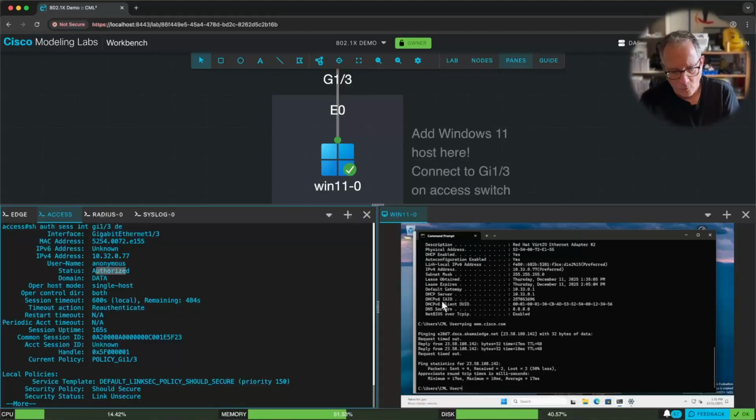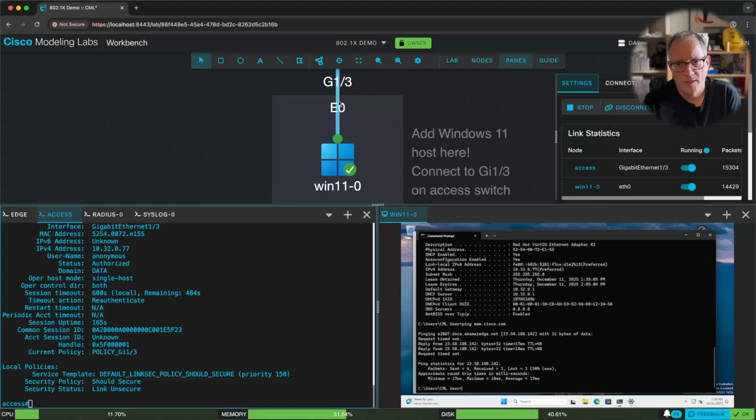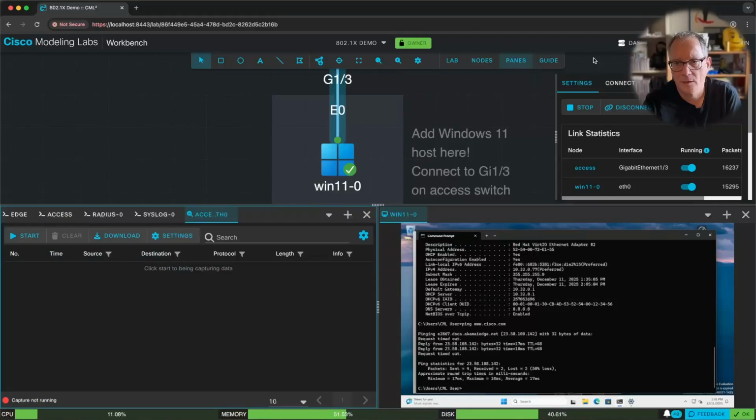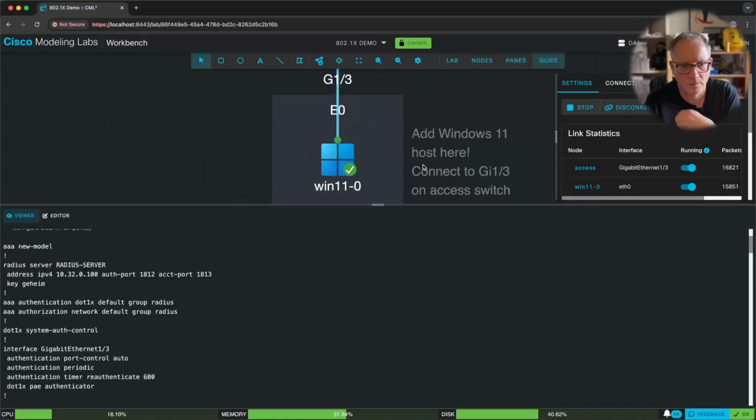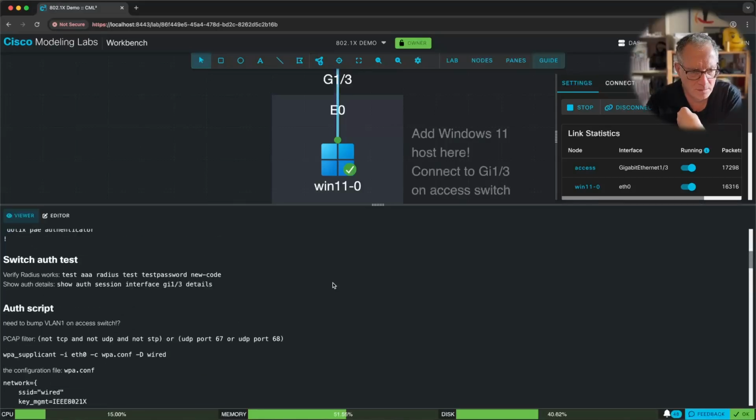Now, for one more thing that we want to see, or where we can use CML, is that we can actually look at the packets as they go back and forth. So we can hit packet capture here, and we can go back to our guide over here, and I have a sequence that is useful in this context, this one here.